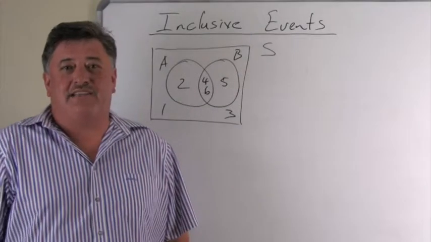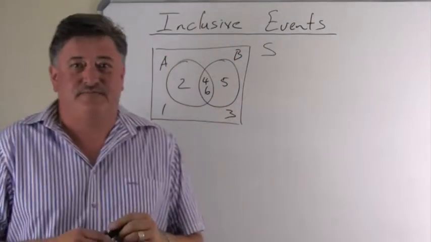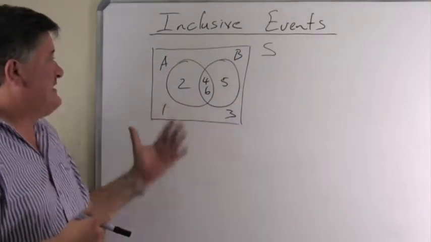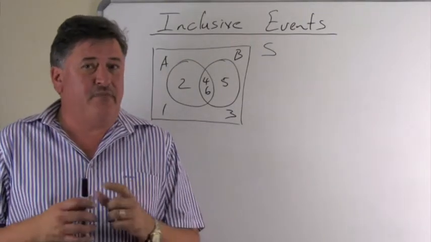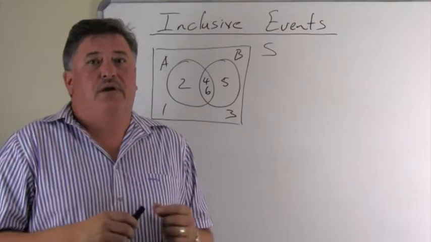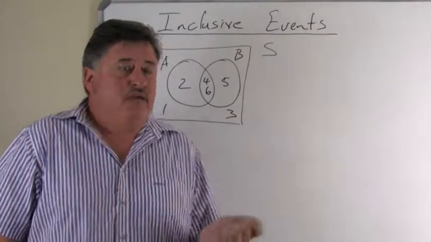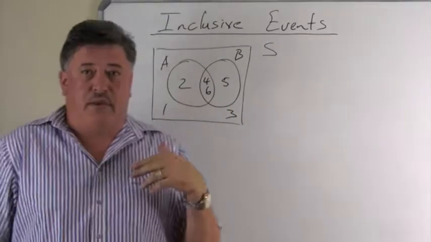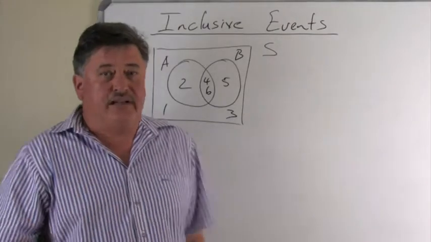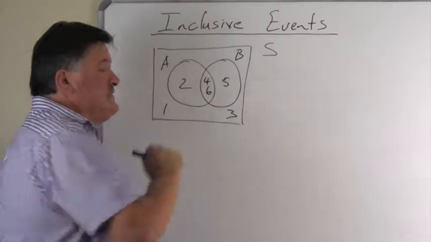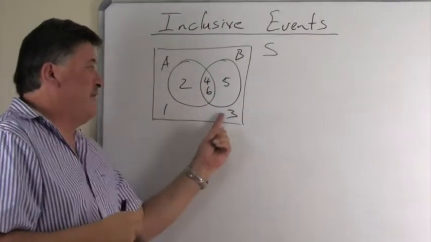Now we're going to look at something very exciting, which is called the inclusive events. Let's consider the same Venn diagram that we did earlier. If I may remind you again, that was the problem where the two events are, when we roll a die, event A getting an even number, remember 2, 4, 6, and event B, a number greater than 3, 4, 5, 6, and then the two outcomes that were not part of these two events, 1 and 3.